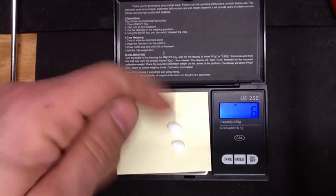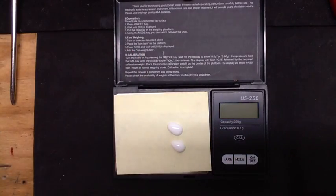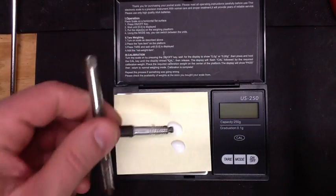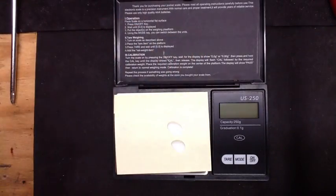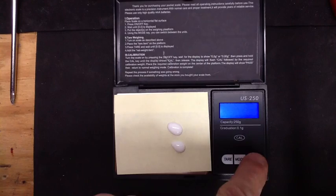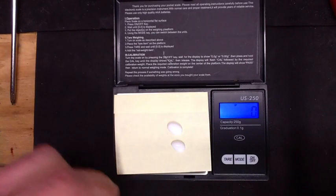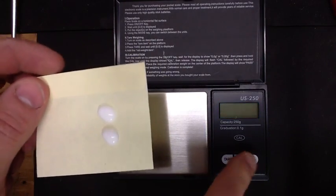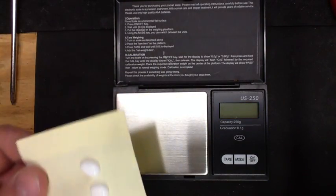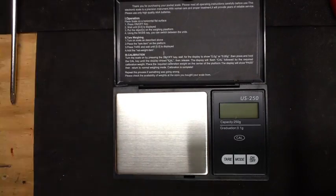Then you want to mix up the 2-piece parts with your toothpick, and then just like you did with the hot glue, go ahead and apply it to the insert, and then apply the insert inside the arrow shaft. As you can see in that case, we put 2 little dots on there. It equals about 4 grains, just like it did with the hot glue. So that's how you do it. All you need is a little digital scale and you can get the most accurate arrow that you've ever built.